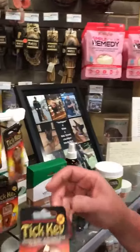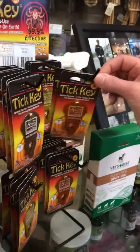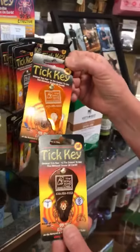Welcome to summer. Also, welcome to tick season. Let's talk tick, baby. Anywho, everybody needs a tick key. Everyone should have this in your arsenal.